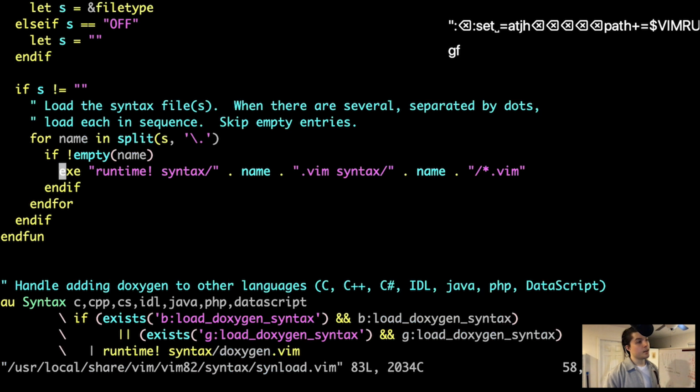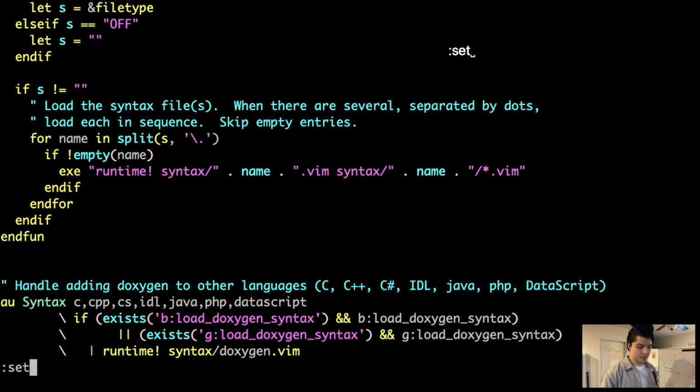And now if I do a gf, I'm inside the file. And if you don't want to do this for every folder you want to use these cool mappings or commands for, you can just set your path to include the current directory and all directories relative to your current working directory traversing downwards. You can look this up on your own time, but it's a pretty helpful option to have by default, I would say.